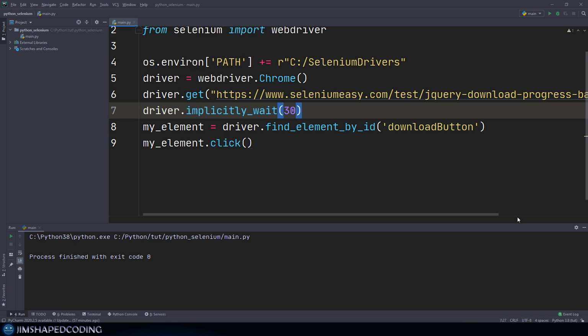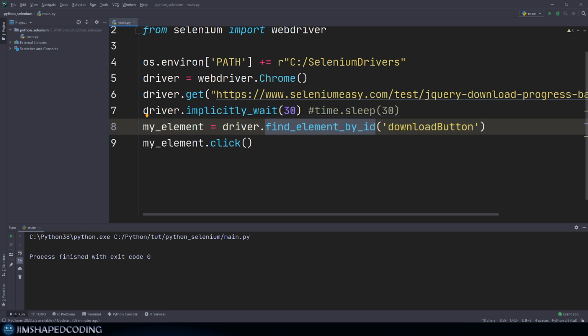So what is going on here, and why did we see the actions being taken immediately? Well, we could have used something like time.sleep and specified the amount of seconds to wait. But this is something that we don't like to do, because sometimes we don't want to wait for the complete duration of time in case the element is found before the duration specified. It needs to move on to the next line of code execution. And so using implicit wait is actually very useful, because again, we don't really need to wait 30 seconds if the element is already there on that web page.